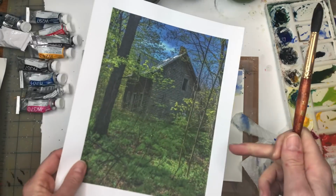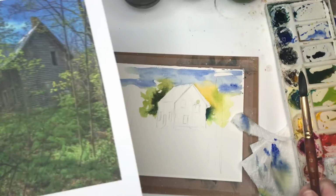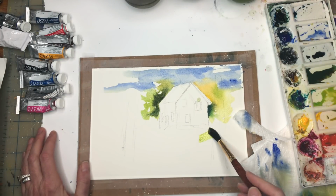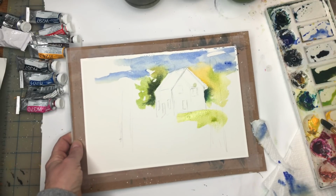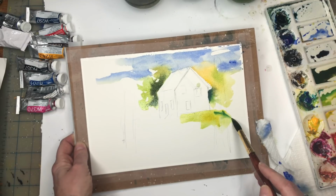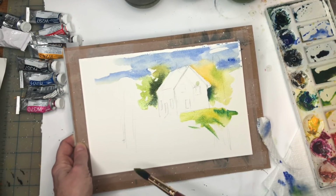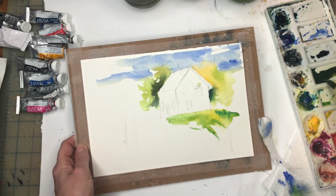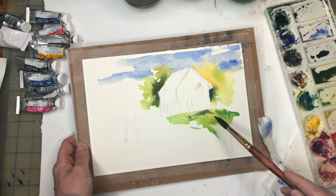Now I did sketch this tree, the big predominant tree you see in here. I'm going to have fun with that. But generally, you see it's just a lot of green and yellow. Just taking the yellow and the green, mixing up some greens. We're going to get loose. See, I'm just moving the brush like this. I'm standing up, by the way. You can grab some dark green here. Don't be afraid to use the paint.